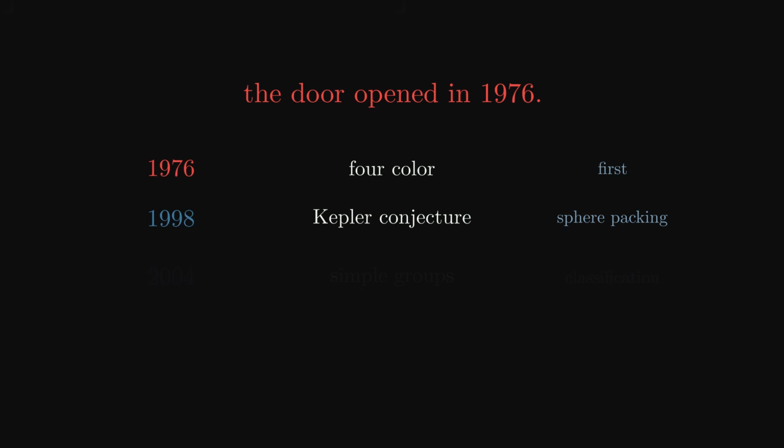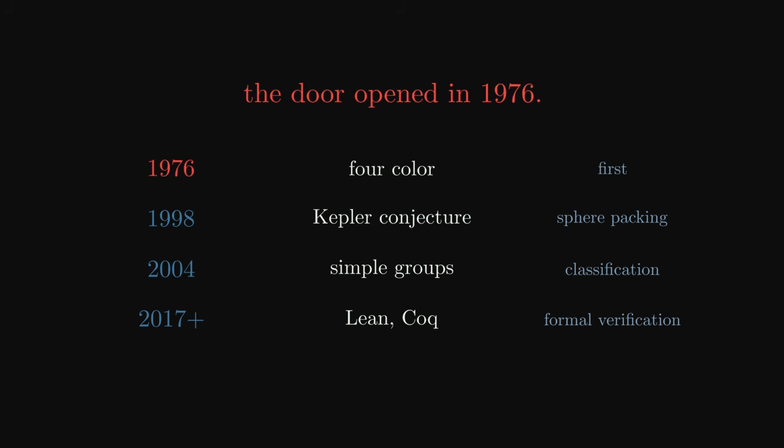Today, the four-color theorem is settled. Maps can be colored with 4 colors. The proof exists. Computer-assisted proofs are now common in mathematics. The Kepler conjecture in 1998. The proof of the existence of certain finite simple groups in 2004. Formal verification of major theorems in Lean and Coq. The four-color theorem was the first.